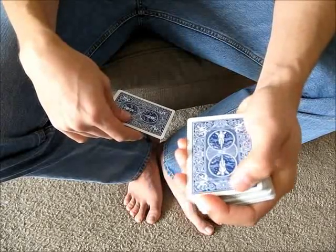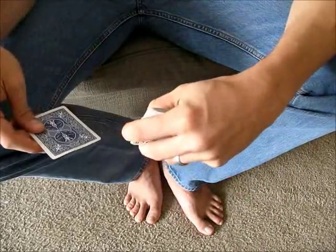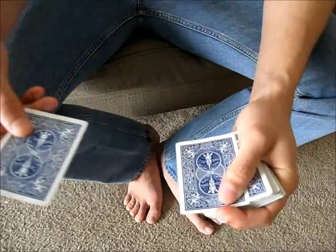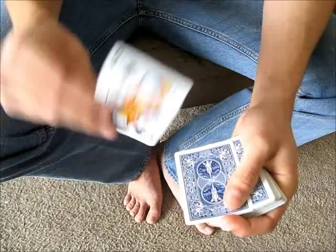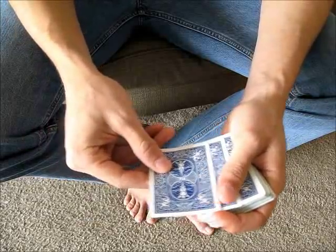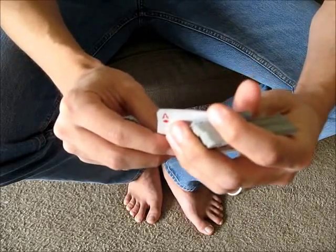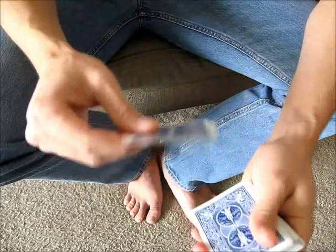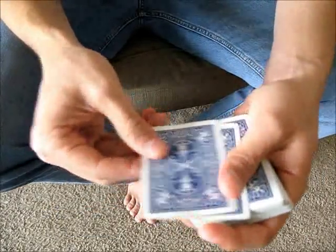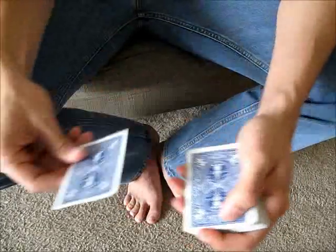You don't want it to come back like this or up forward like this. That way, when you do it with the deck turned, the audience really can't see as much. Then you come in with your other hand, this card held here, and you just slide it on top as flush as you can. As you do that, you slide your two fingers beneath the original top card so that now you're holding both cards. You just slide it in and want to make it as flush as possible. You'll probably have some overlap on the edges — that's alright, especially since you're doing it quickly.